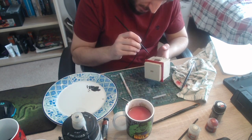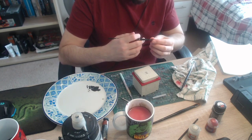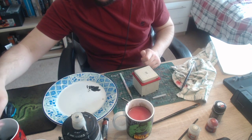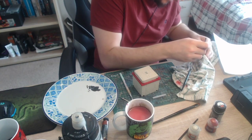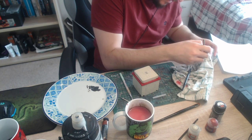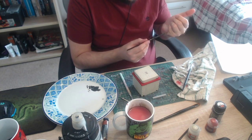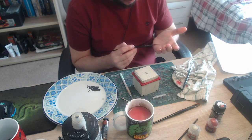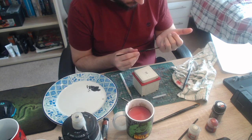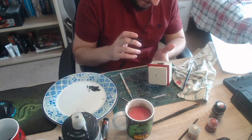Could use this brush now, maybe? Might be better. I don't know why, once you get white spirit on the brush, it takes a while to get it off the brush again. That's why usually you have a feathering brush. I would say you probably don't use white spirit until you finish for the day. But unfortunately, I don't have that luxury.